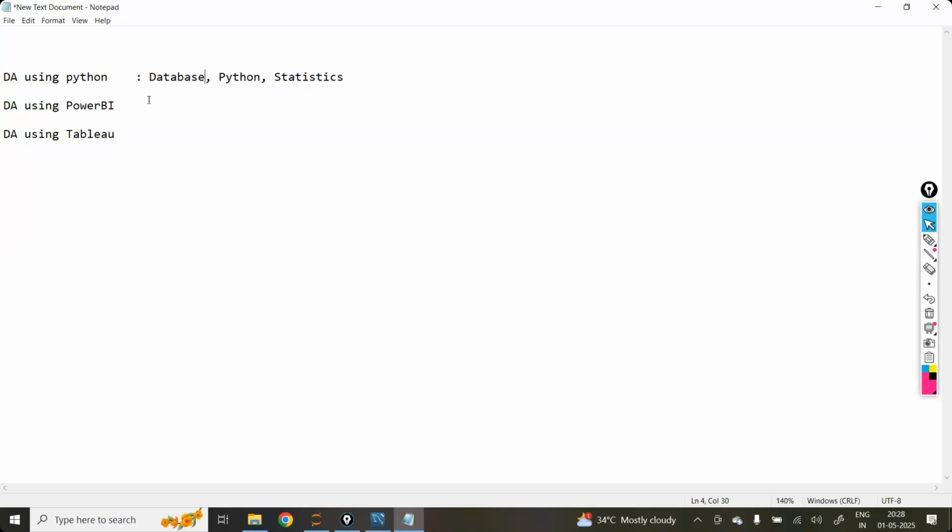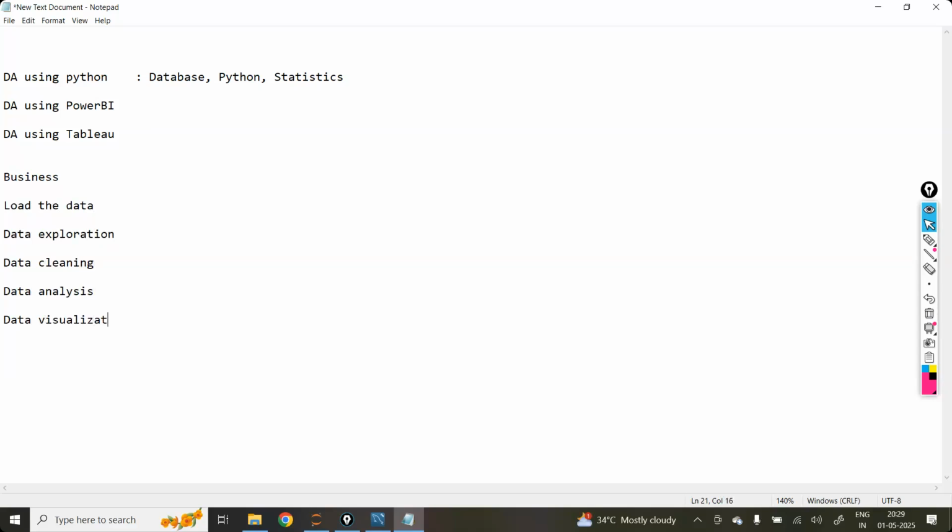Yeah, that is all I'm saying now. Here, once again, what are the steps? Business problem understanding, and first you have to load the data. After loading the data, we are going to do the data exploration, that is, understanding the entire data set. After understanding the data set, we are going to do the data cleaning. After the data cleaning, we do the data analysis. And after that, we do the data visualization.